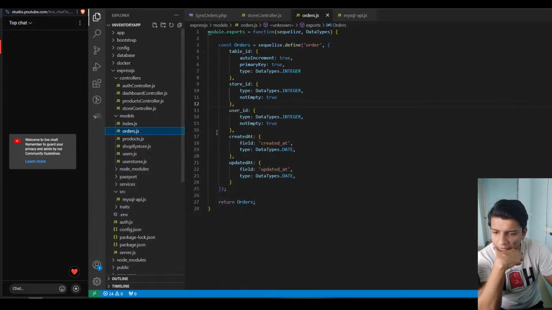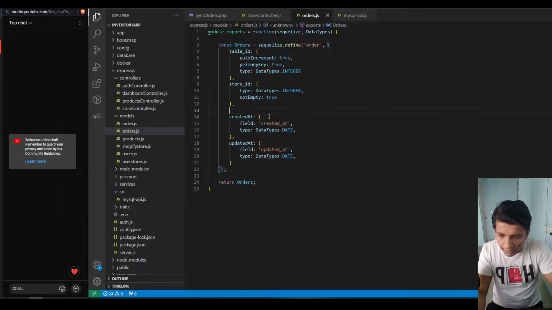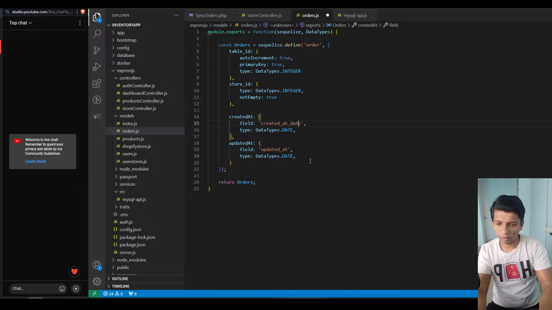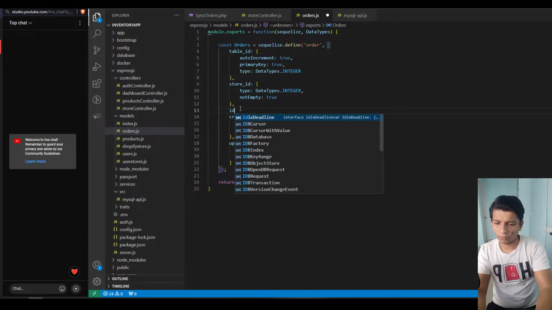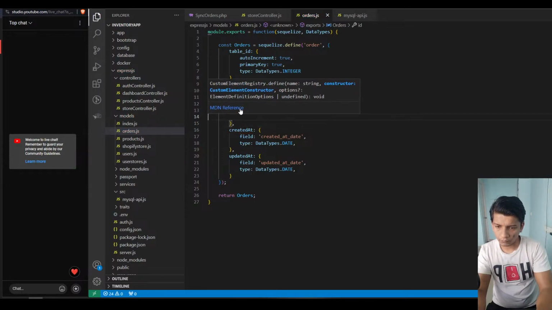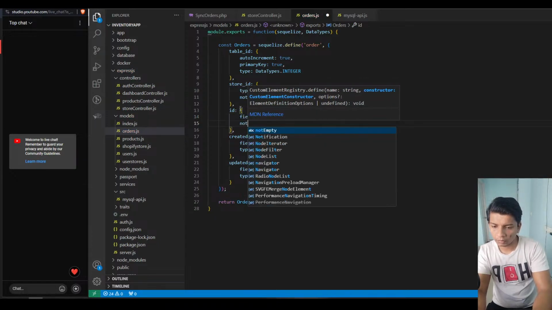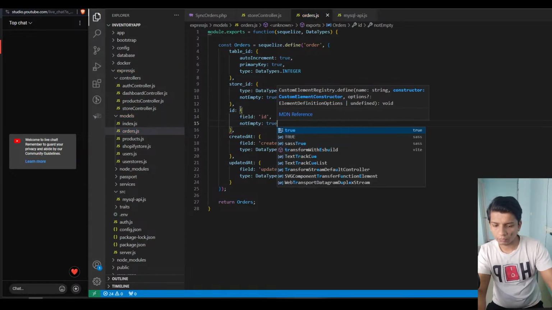Table ID, store ID, user ID is not needed. Created at, I think created at is the created at date, so that would be the value here. All right. Okay, so the field would be ID, not empty true.